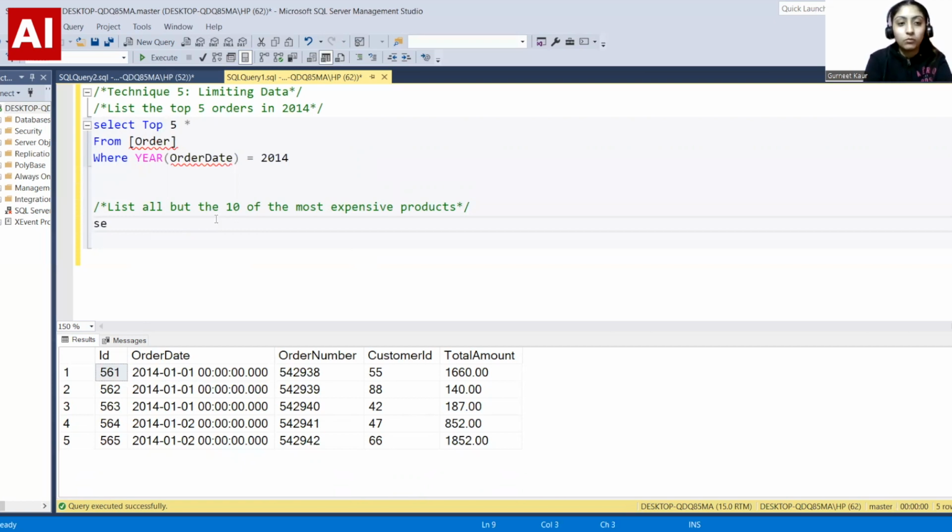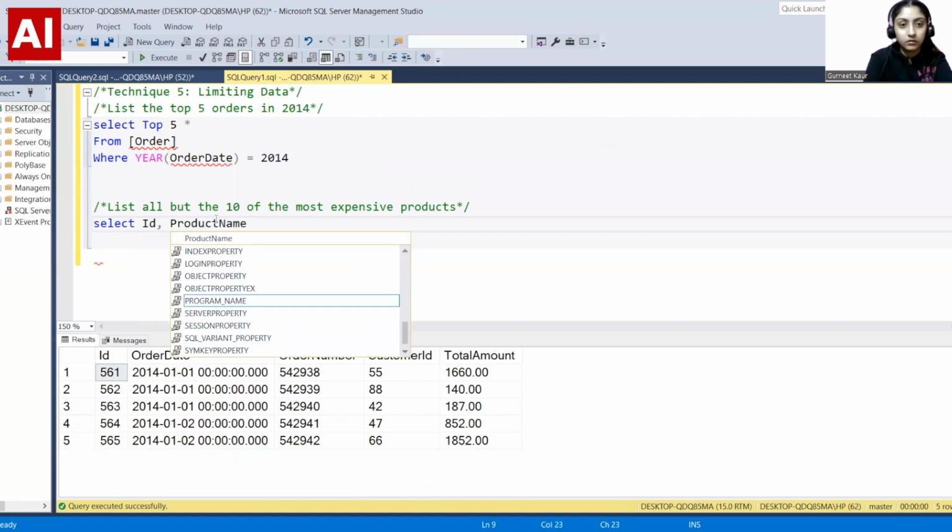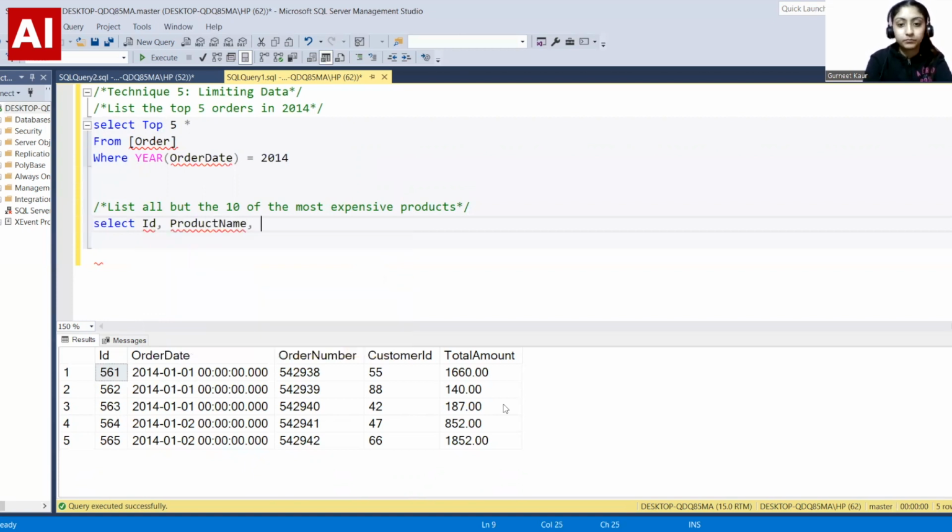The query for this will be select ID, product name, unit price, then the package, from the table name, product.